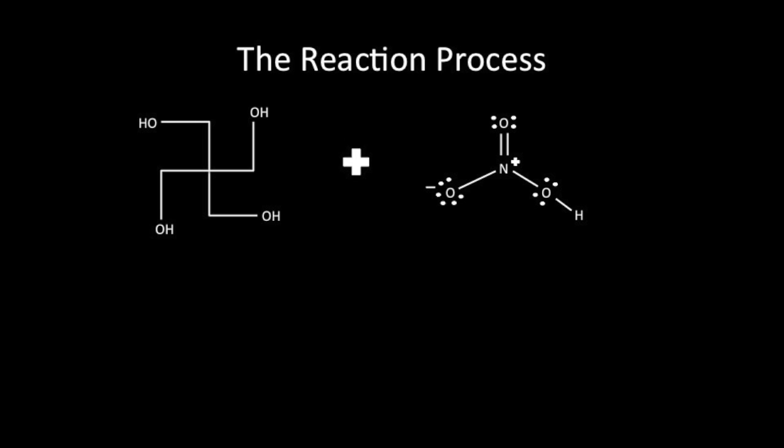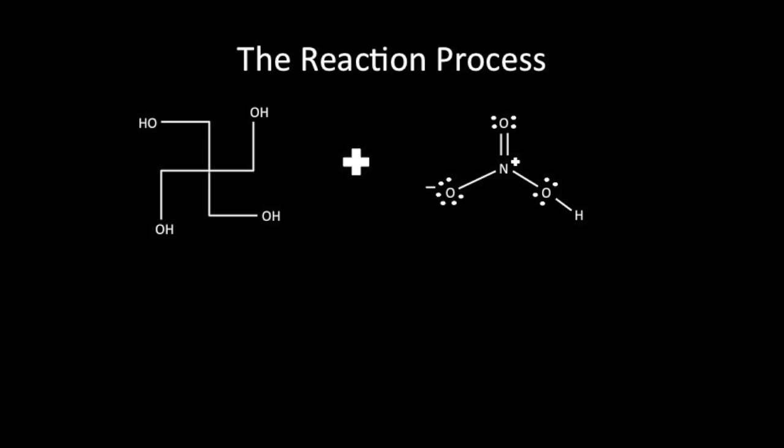Now that you know what PETN is composed of, how does it form? The oxygen in pentaerythritol has a negative dipole due to its high electronegativity. This means that the electrons in the oxygen-hydrogen bond are going to be held predominantly with the oxygen, making the oxygen have a negative dipole and the hydrogen, being electron deficient, having a positive dipole. This also pulls the electrons away from the carbon that's connected to the oxygen. This makes the carbon have a slightly positive dipole as well.